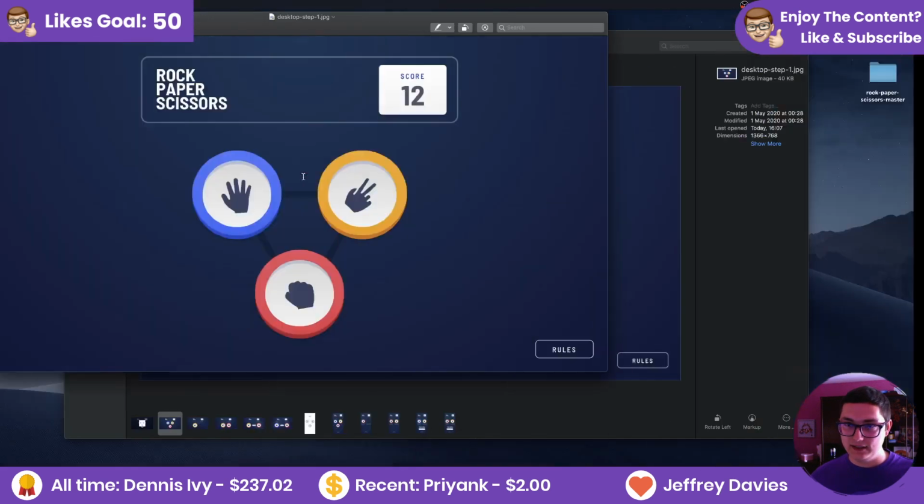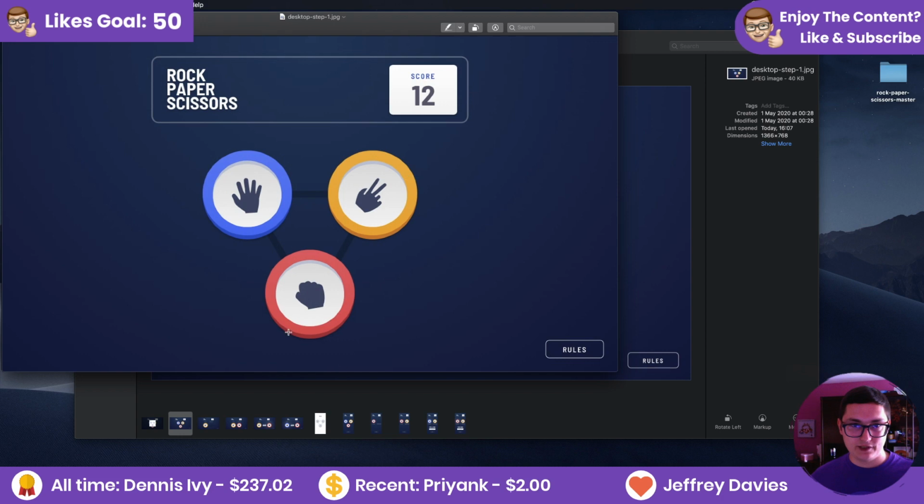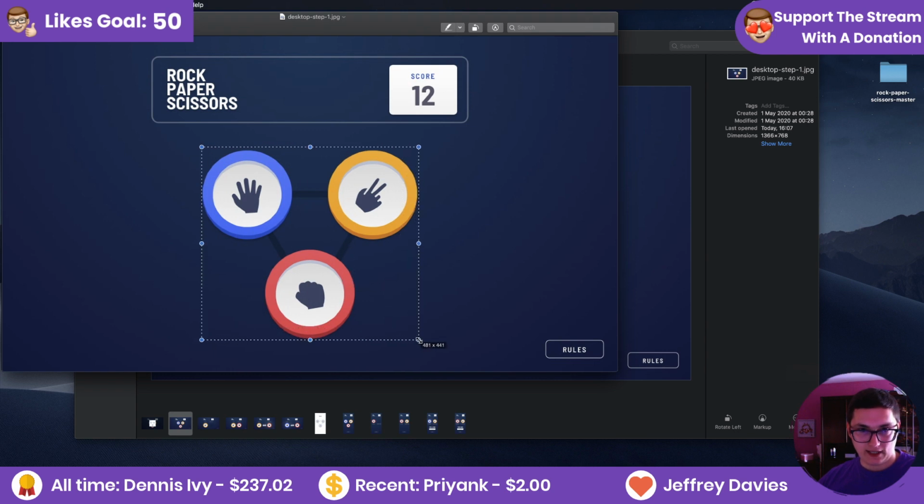Now, let's position it in a circle, well, triangle thing. Now we could, and we probably should, create a box like this and position them with position absolute. I think that would be the best.